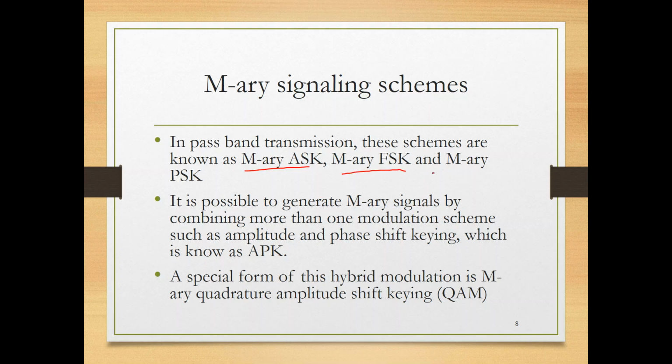So these are the schemes that I talked about. Now, also, you can combine two of them and have a new M-array modulation. If you combine the amplitude and phase together and use different levels, you end up getting what we call QAM, quadrature amplitude modulation, the combination of amplitude and phase, with M-array. We call them hybrid modulation. Why do we call them hybrid? Because they use more than one single property of the sinusoidal carrier: amplitude and phase, phase and frequency. Clear?